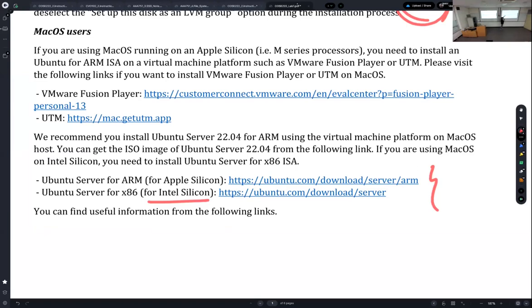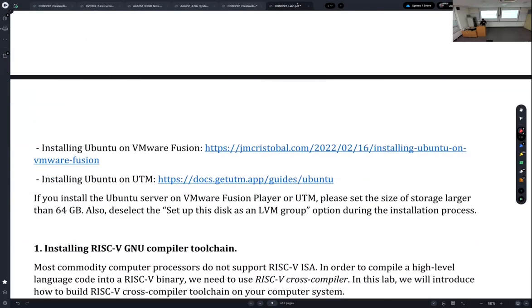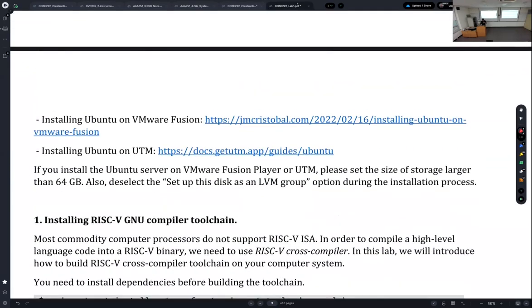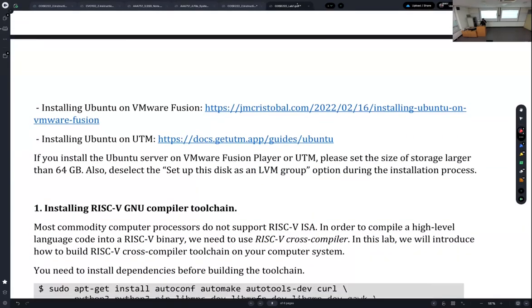But if you are using Intel silicon, then you need to download the Ubuntu server for x86. Okay, so you can find some instructions for how to install Ubuntu on VMware or UTM.